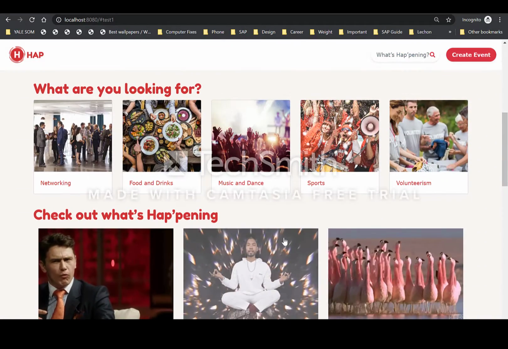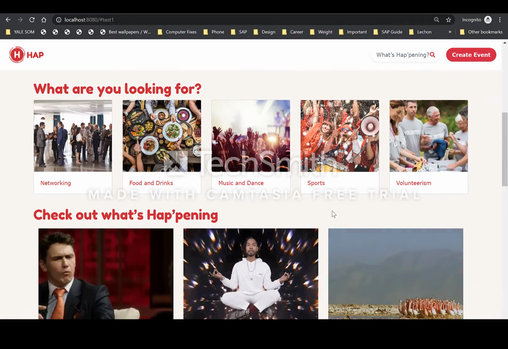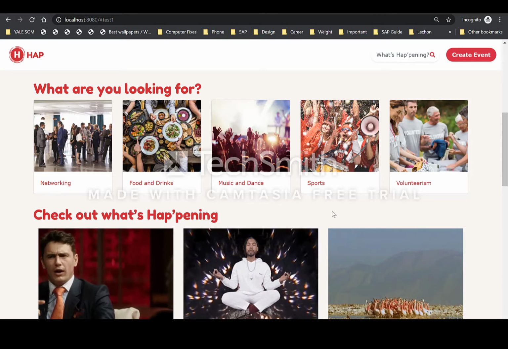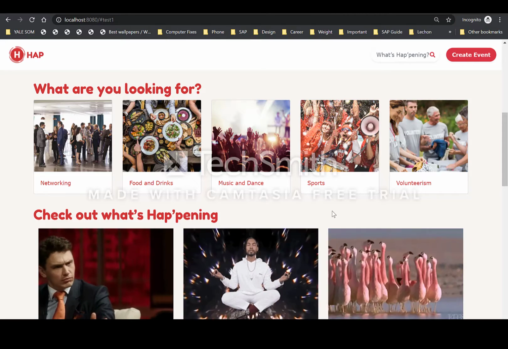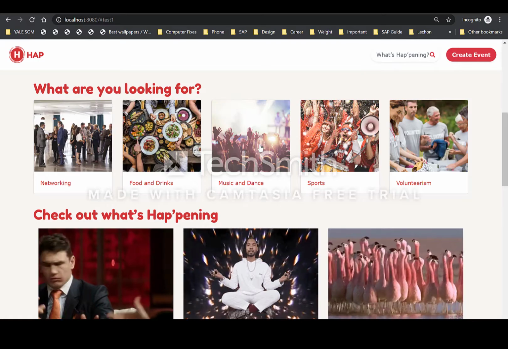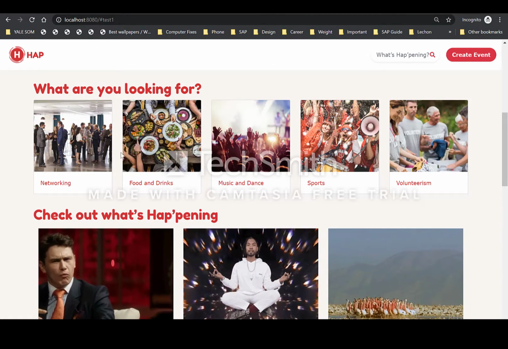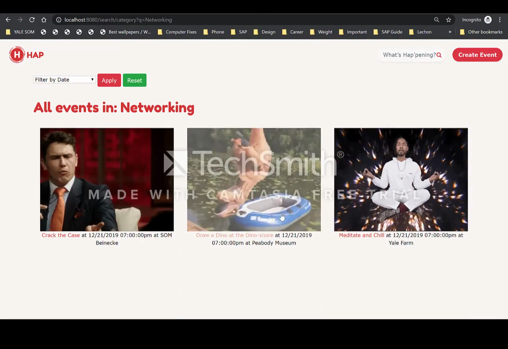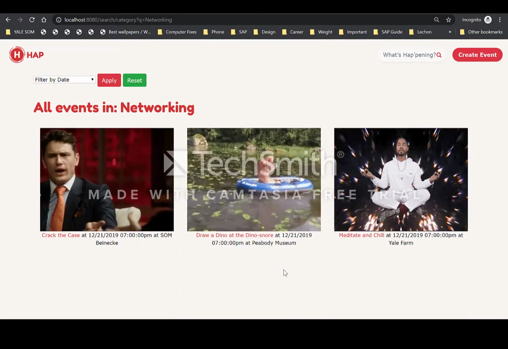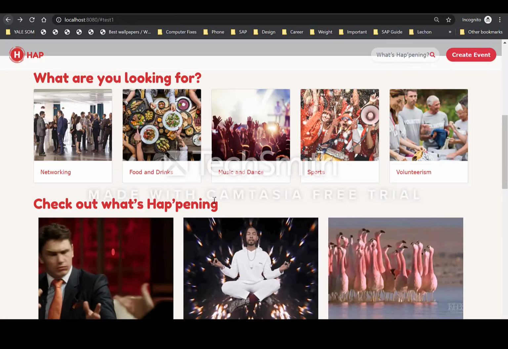And then you'll be able to see that on the main front page, you can search for different events, firstly through the categories. So we created categories to define all of our events. You can click one, and then it'll show you all of the events under this category. And then before that, we can go back.